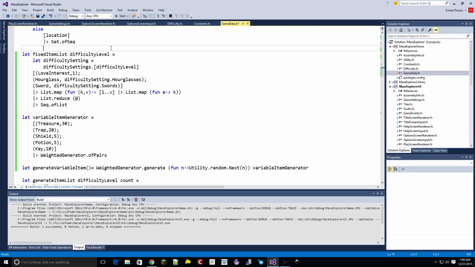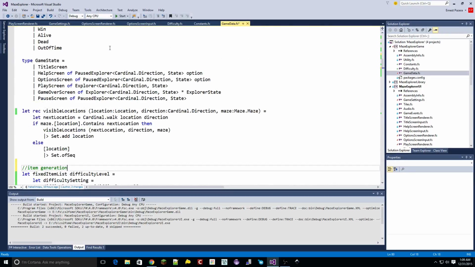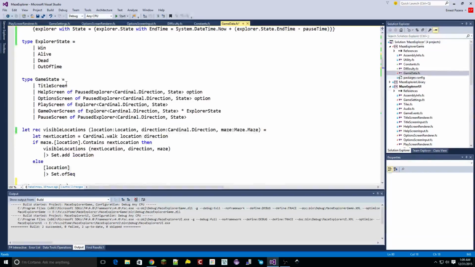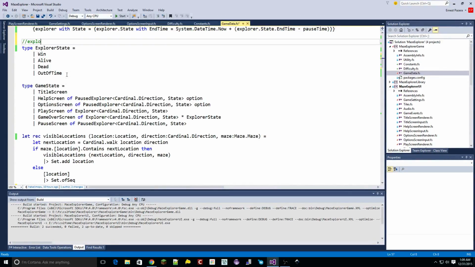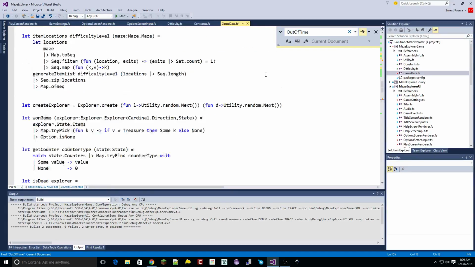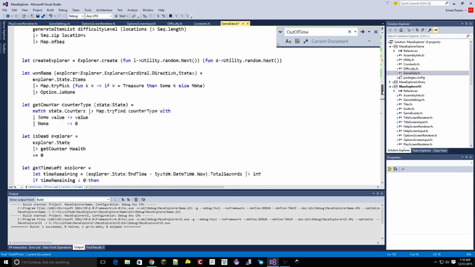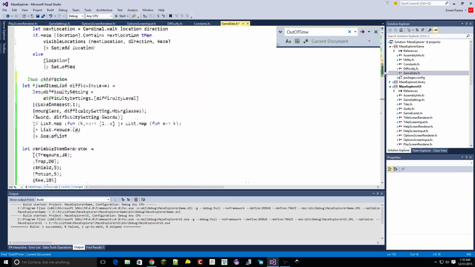So okay, this is item generation. Game state is kind of its own thing. Where does this get used? Not until way down there. So then explorer state.